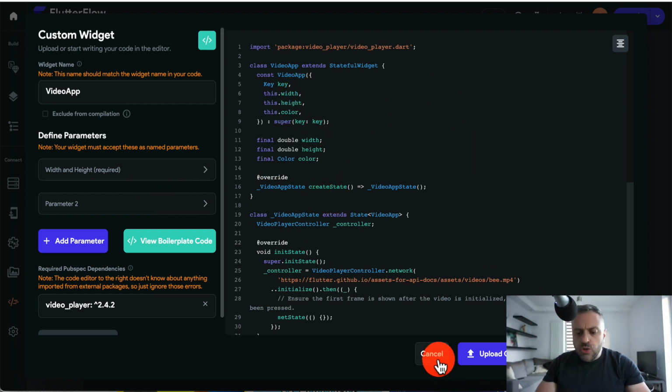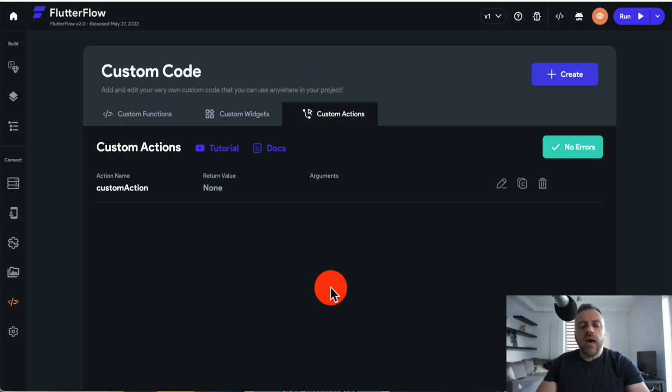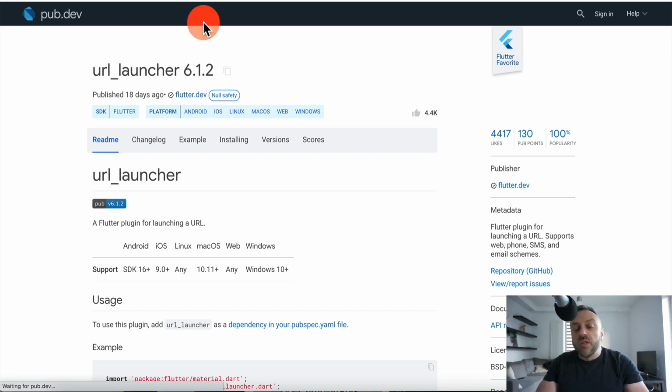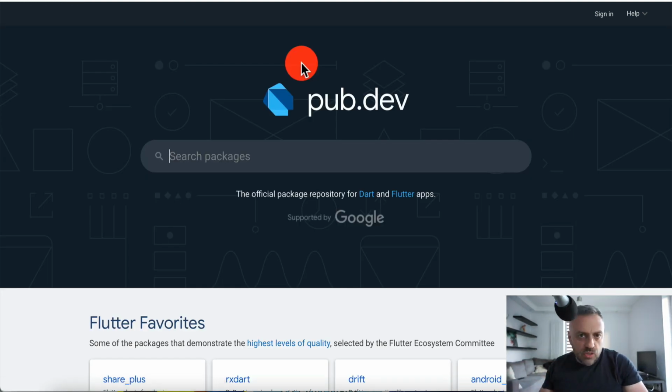And I also showed you how to create a custom action, meaning this is a piece of code that responds to a certain event as a result of clicking a button, long pressing a button, or whatever. So essentially, as a response, when something happens in the UI, you can redirect, you can create a calculation, you can take arguments, you can return values. You can do all that using this rich pub.dev repository, or you can create it from scratch if you want.